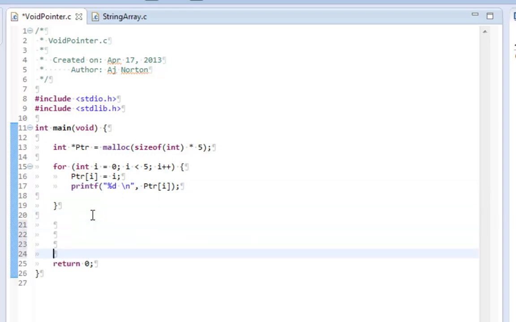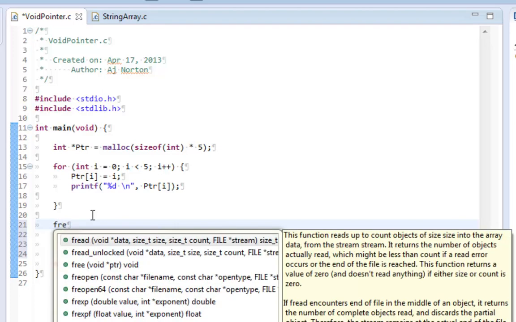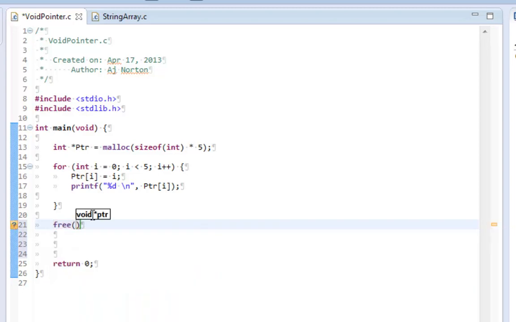So now I've got this pointer, and let's say I've done what I need to do with it. I printed out all the elements, 0 through 4, and I want to get rid of it. Well, in my past videos, I showed you that you have to use the free command. Free takes a pointer as a parameter, so you give it the pointer you want to free, and it frees what the pointer is pointing to. The pointer is pointing to memory of integer size 5, which is 20 bytes, because each integer is four bytes, and times 5 is 20. So it's pointing to that slice of memory that's 20 bytes.